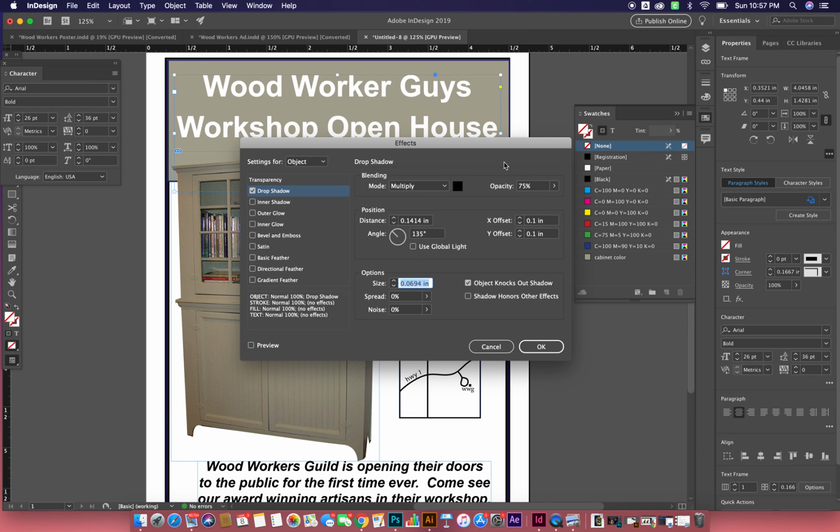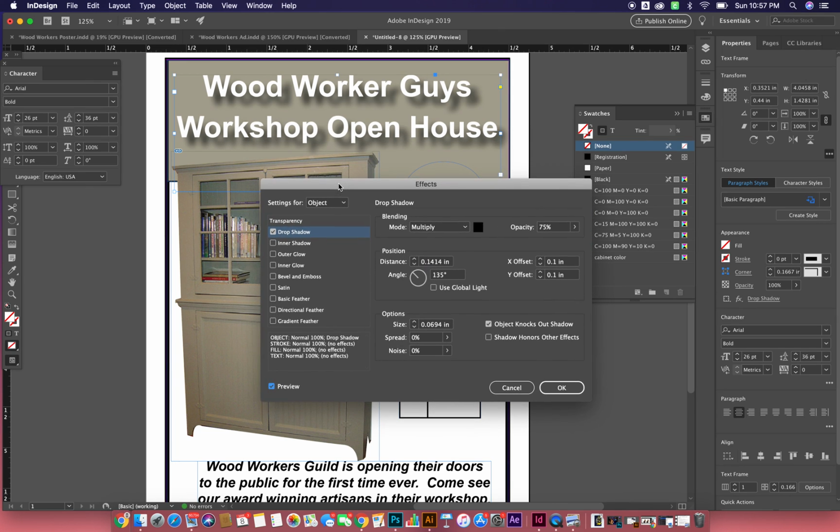And a distance of 0.1414, which is good. And a size of 0.694. So if we hit preview, there's your woodworking. Sorry, this one's for the cabinet. So let's go back here.